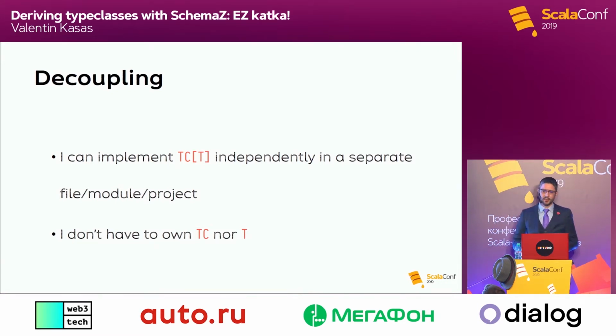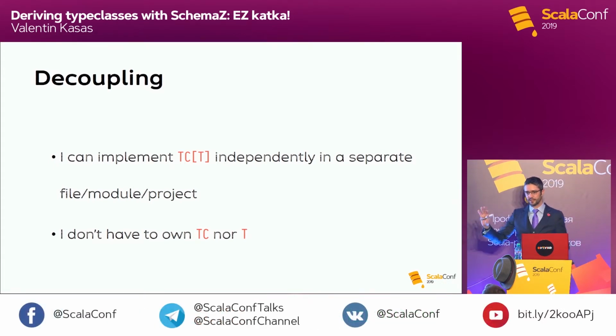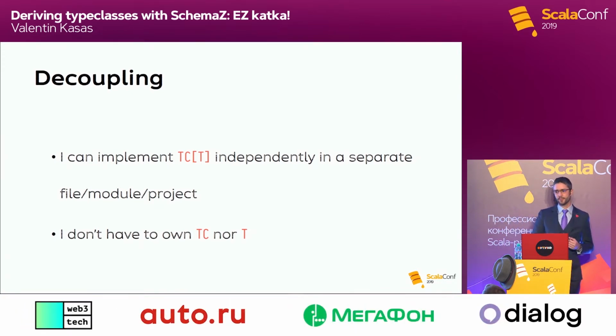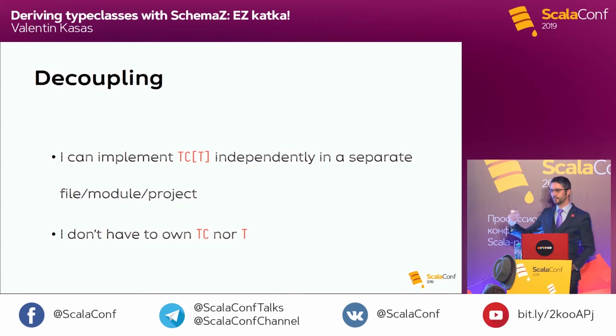As I said, implementation of a type class is completely decoupled from the type class itself and the type for which we implement it. Meaning that I can add some behavior, some functionality to types I do not own. For example, I can add a method to types of the Scala standard library. I cannot code inside the standard library, but I still can add some functionality to it. That's very important, and that's why it's more useful than, for example, object-oriented interfaces.